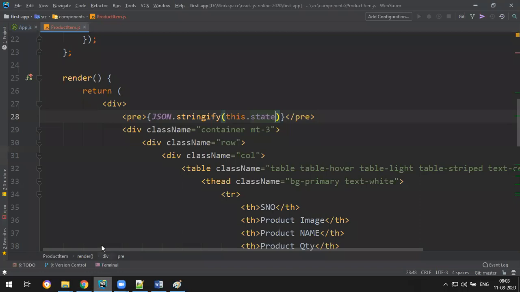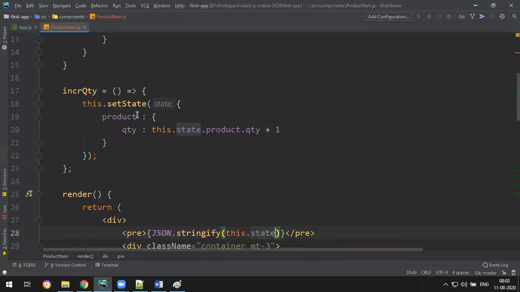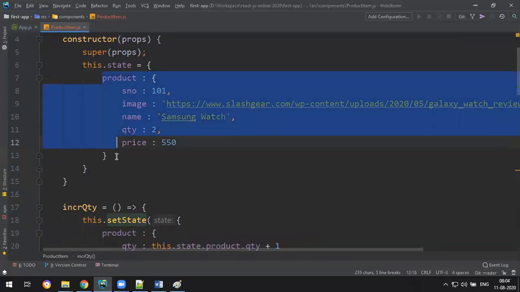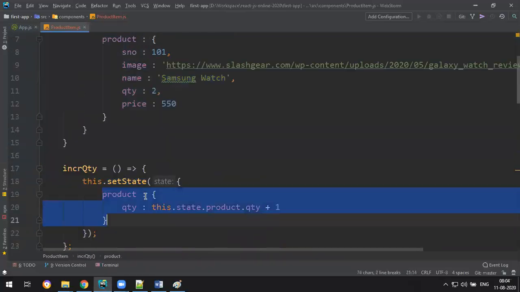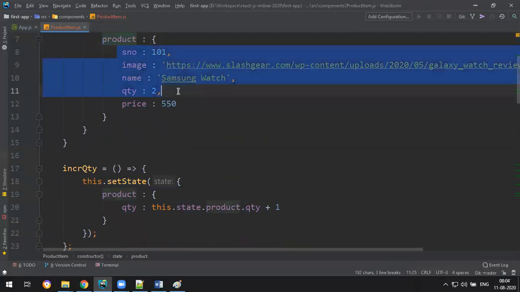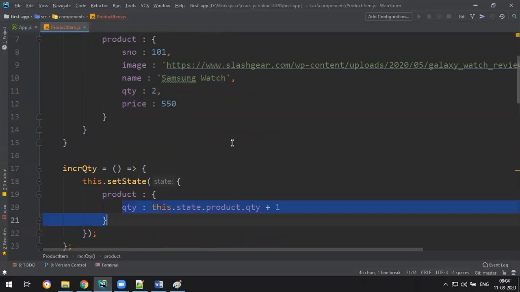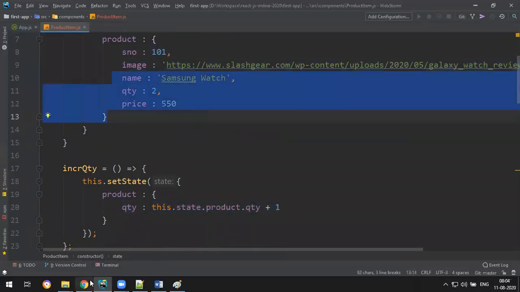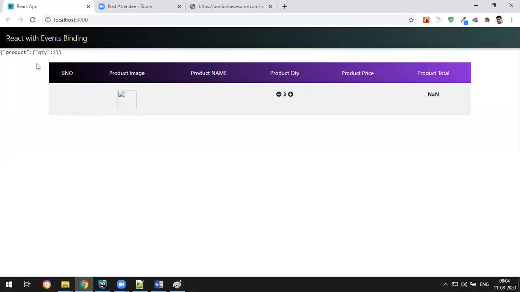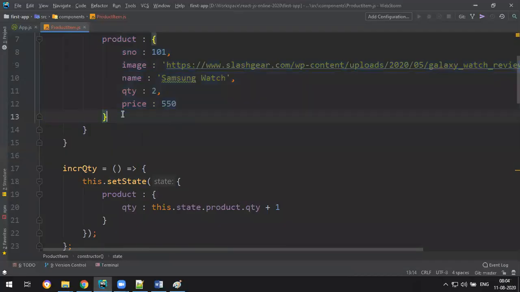The problem here is that setState will completely replace your existing state with this one. It means previously product had these many fields. Now what happened? It replaced product with only quantity. All the properties have been lost here. No sir, I want to keep hold of those properties also.